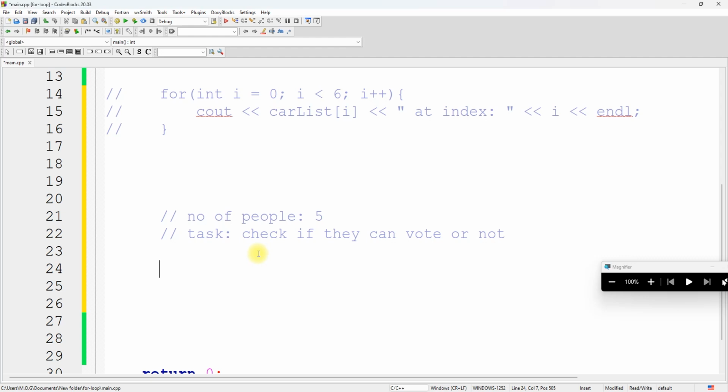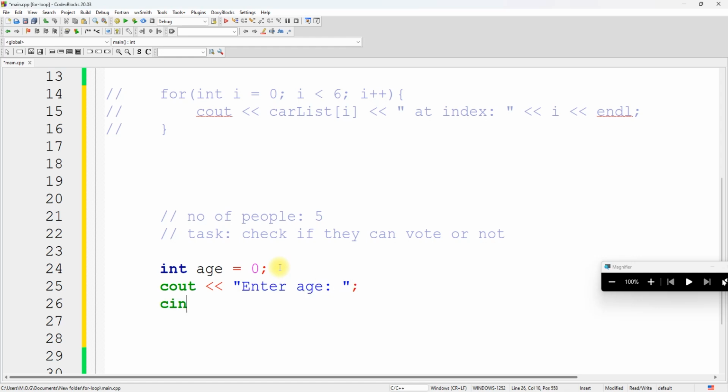Now when a question like this is given, first of all what you need to do is write your program. So now I'll say int age is equal to 0, and then we say cout enter age, and then cin age.